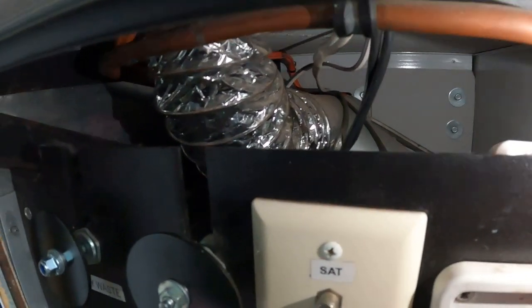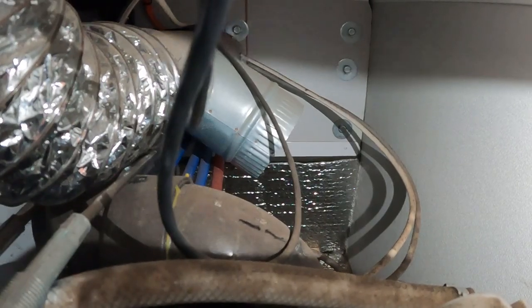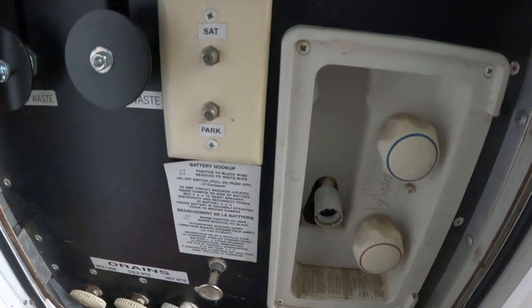Okay, with the assistance of my little flashlight, you can see the ducting that comes in here, and you can kind of get a sense right there of where it sends its warm air behind this panel. And then I put the sensor right here. You can just see the tip of it up over there. So this area should remain nice and warm. Hey, stay tuned, more to come. There will likely be a part two to this where I report out on how this actually turns out in real life.